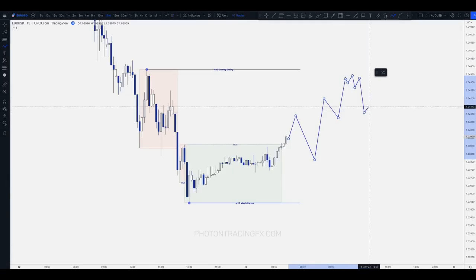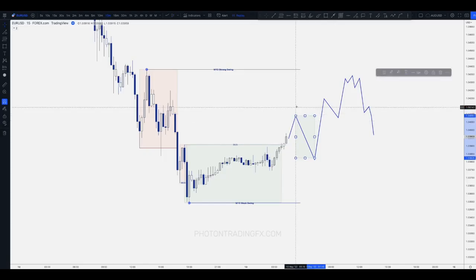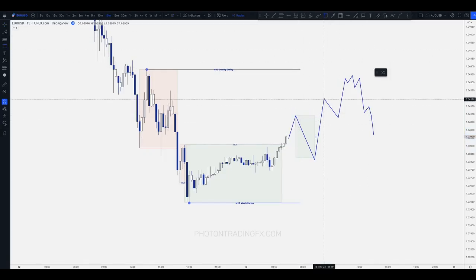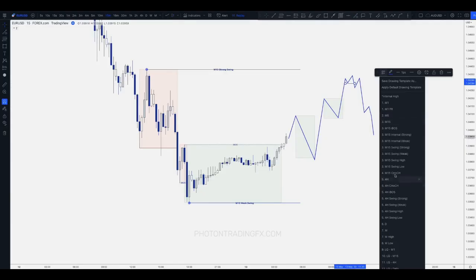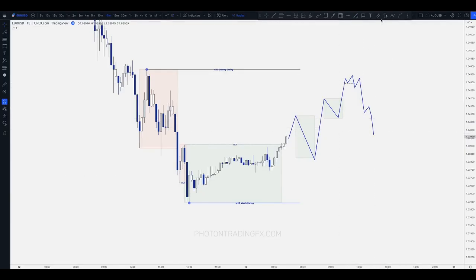So what could price do? It could come in, it could give a change of character, and then we could target that weak high. But if we were to get a break of that internal structure, then what would we expect? We would expect, after having these demand ranges, and I'm going to draw it again, and I know some of you guys probably have this completely nailed, but we just have to drill it into our minds, right? Until we get really, really used to it, because there will be more complex scenarios. So at that point, where we get the change of character up here, we just expect an internal pullback into this strong internal low.